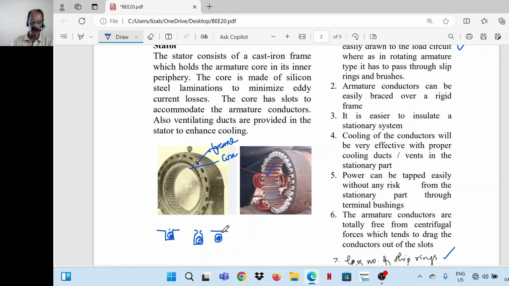Whereas this is semi-closed, this is completely closed, here the requirement is less. So in these two cases, power factor will be comparatively better. But in these two cases, installation and removal are difficult. And also in the completely closed case, the inductance of the winding will be higher because of the presence of the core material all around. So each type has got its own plus and minus points.